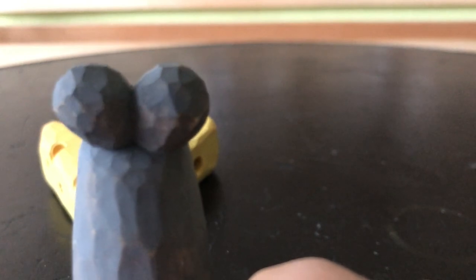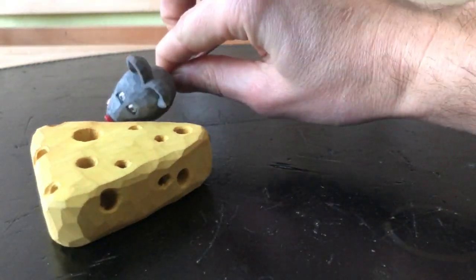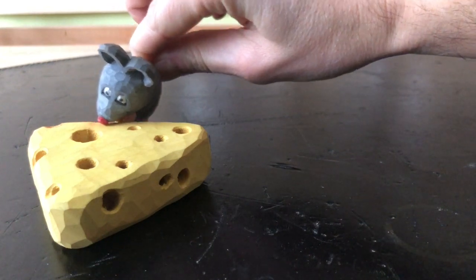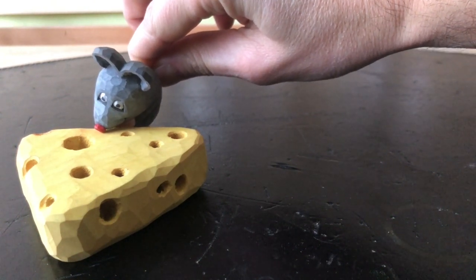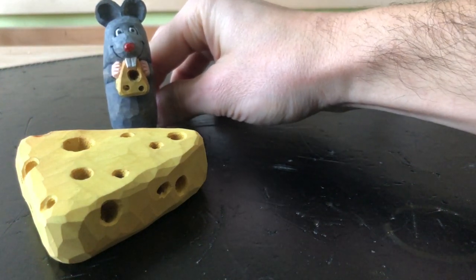Must be somewhere here. Oh, there it is. Wow, it was not a lie. It's such a big chunk of cheese. Wow, I'm such a lucky mouse today. But it is so heavy. Oh, I can't lift it up. Oh my God. I know. I'll take just this little piece.